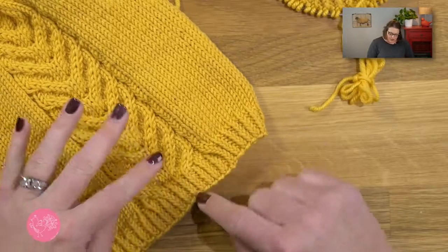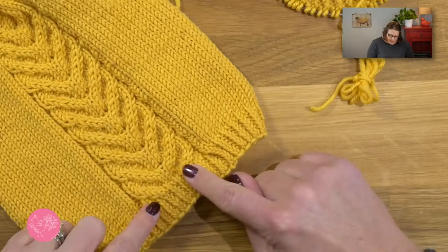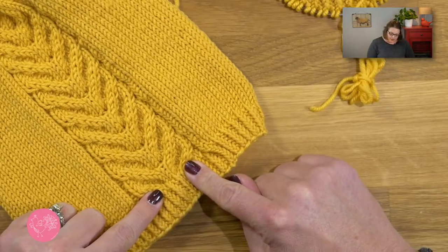I wanted to point this out because I know that some of you out there who are very type A will say, Marley, why didn't I start in the center? And I wanted you to know there's a method to my madness with this. I didn't want to start in the very center of the cable because I just didn't think it looked right. I thought it really pulled up on the ribbing portion right here. So that's why I had you start out here for the very first cable.